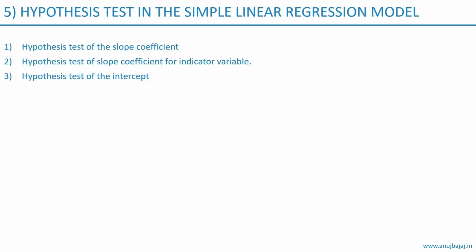So we have constructed the linear regression model using the sample regression coefficients. We use the sample intercept and the sample slope coefficient. In this section, we will be conducting hypothesis tests concerning the population regression coefficients. First, we will conduct the hypothesis test concerning the population slope coefficient. Then, we will conduct the hypothesis test concerning the population intercept.